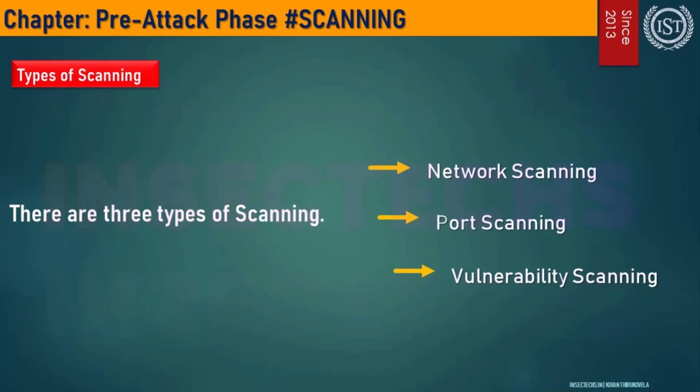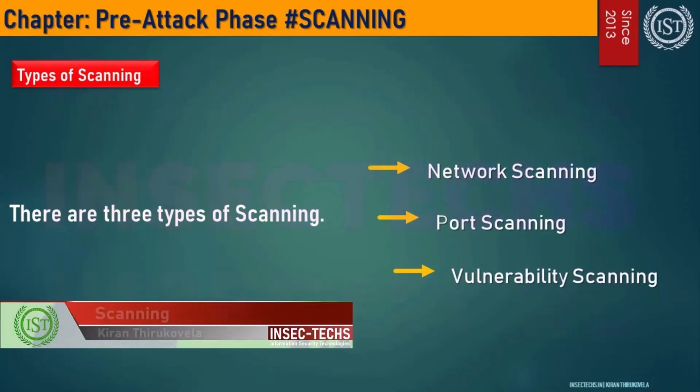So in the network scanning, we will look for live computers, meaning computers that are currently up and running and responding to ping requests. It means that they are connected to the internet or an intranet, a private network or a public network. Then we will scan the ports on all the individual live systems which are part of our target network. Then of course we will do the vulnerability scanning, meaning finding out the vulnerabilities on those live systems.